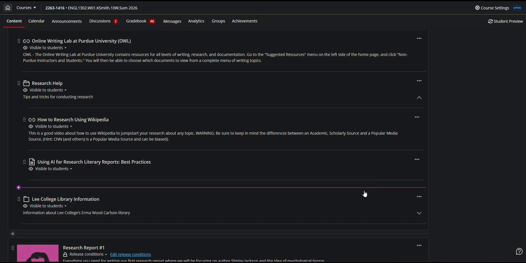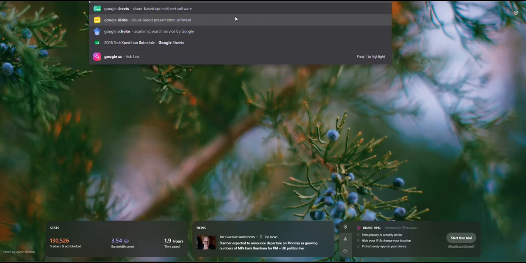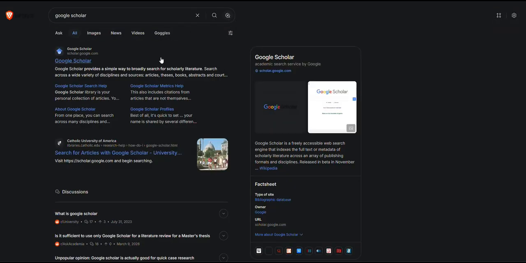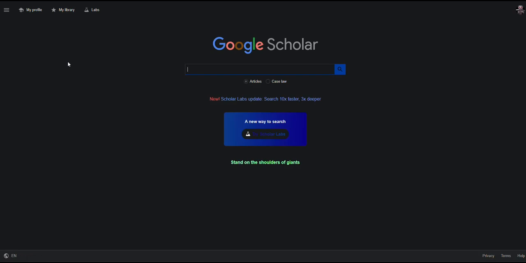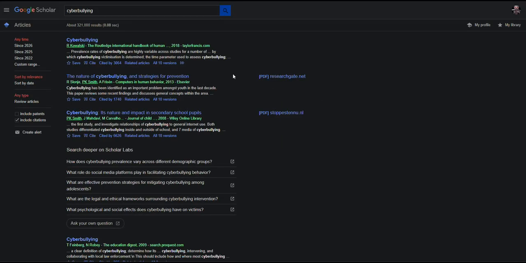However, Google Scholar is different from Google because when you go to Google Scholar, and let's just see if we can get there real quick, take a look at it. All right, so when you go to Google Scholar, we'll just use the same prompt that we did before. You're going to put in your prompt or your keywords, and it's going to pull up scholarly articles here as well.